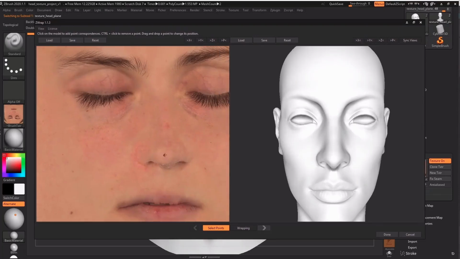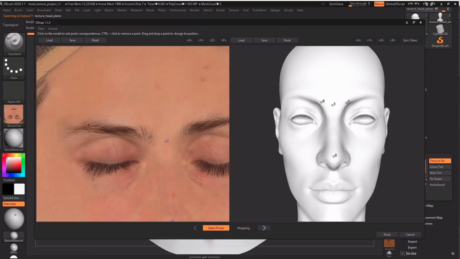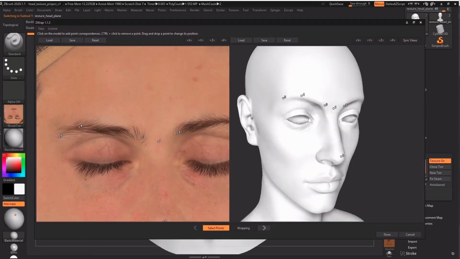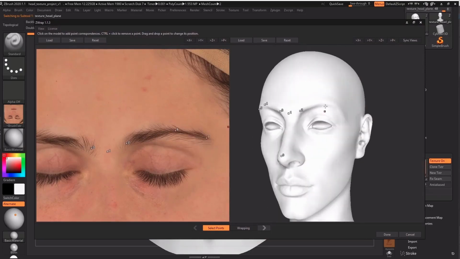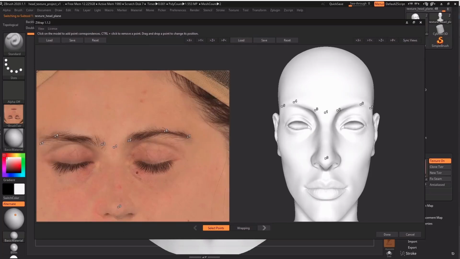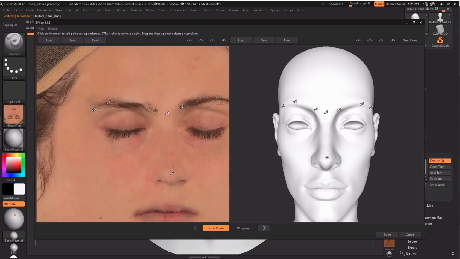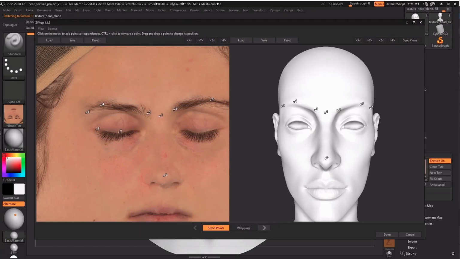So start with the nose, and then the brow, and create multiple points at a time. It's also fine, and make sure these numbers are all matching perfectly. Yeah, so I create all these vertices and try to wrap it.